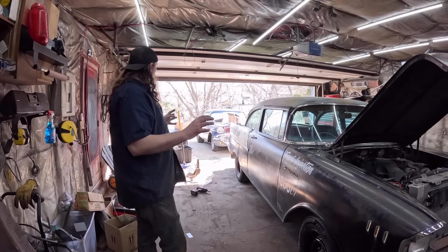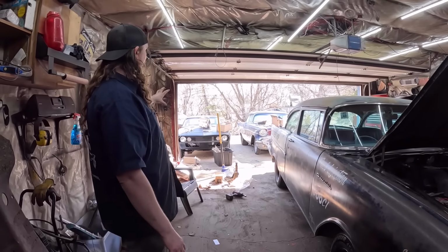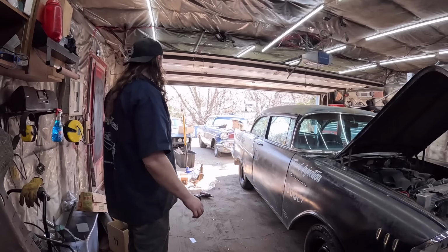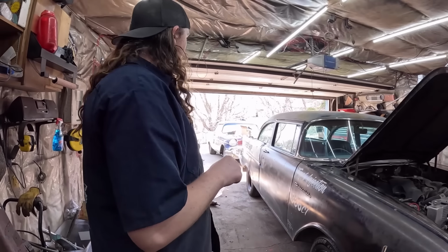So I have a pile of stuff out there which we've got to go through. That's all Tri-Five stuff, miscellaneous, that can either go on this car or that car, or be spare parts for myself. Did you change the setting on this? To what? Outside? Yes. Okay. So we should be good on that.